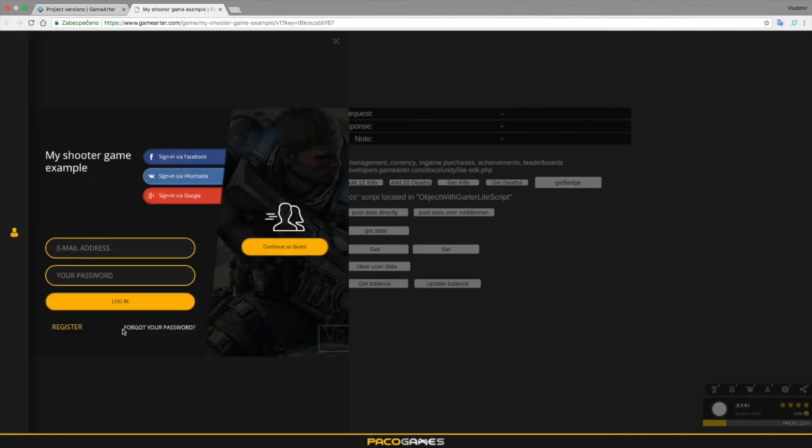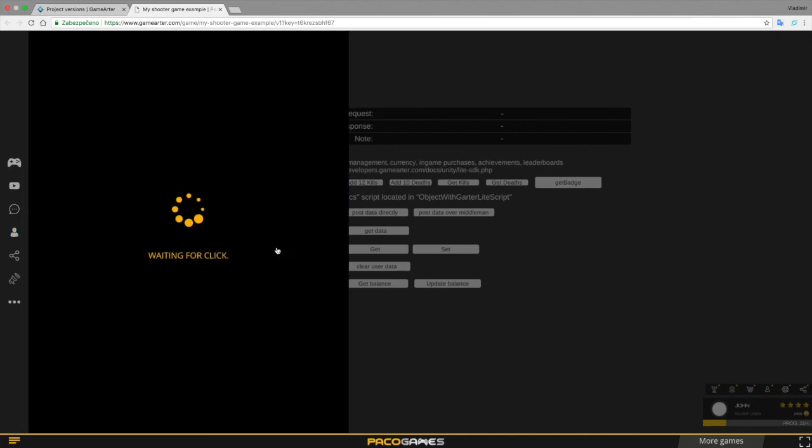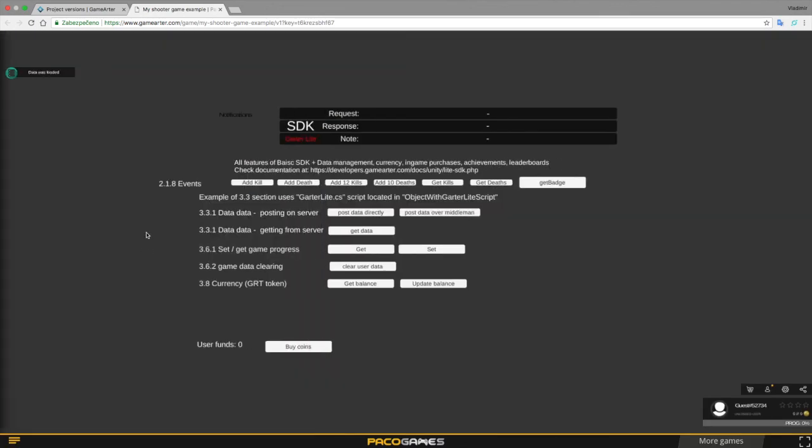This is the automatic user authentication as you saw in the game, but it has a bit different design now. I want to play as a guest. So this is the same as the game in Unity. I can add kills. Also you can check that I had some saved data already.